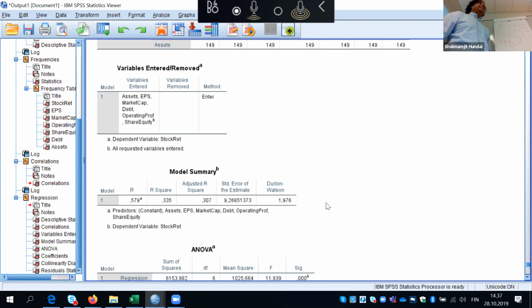How? Let's say your variable could be, I'm giving you a non-finance example, peace. How do you measure peace? Peace in the city. Crime rate: the lower the crime rate, the more the peace. I'm not talking about mental peace, I'm talking about civic peace. What else could be the measure of peace in the city? If I give a statement, this is a peaceful city, how would you quantify this phenomenon called peaceful?